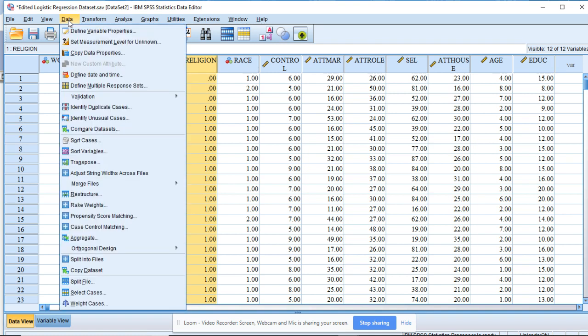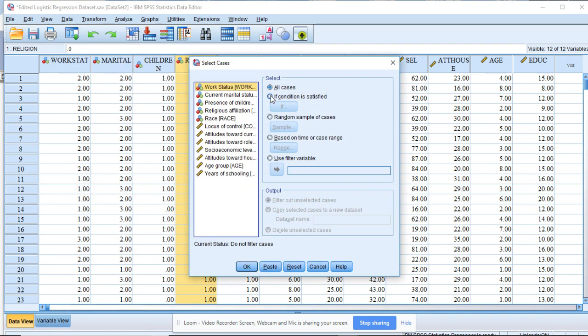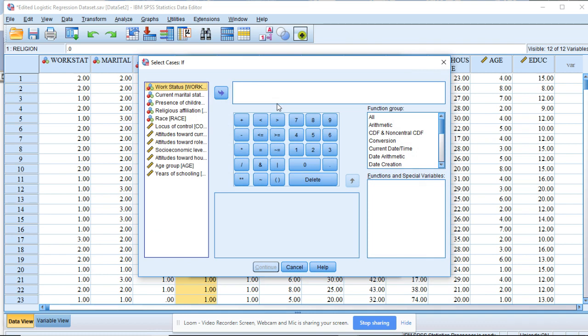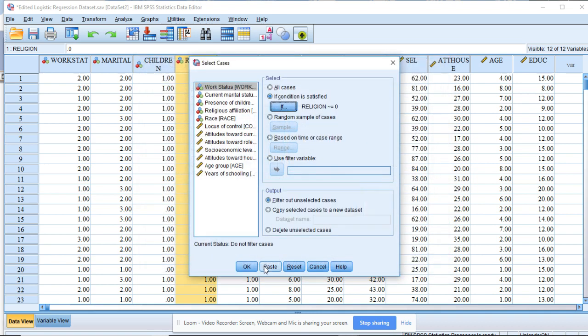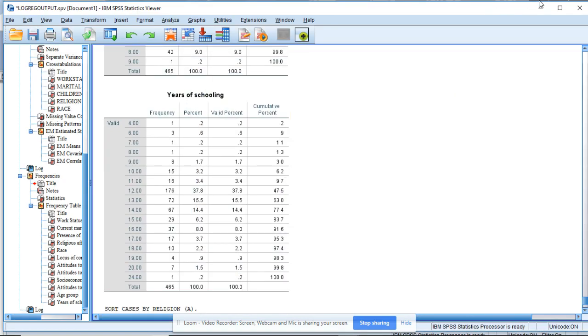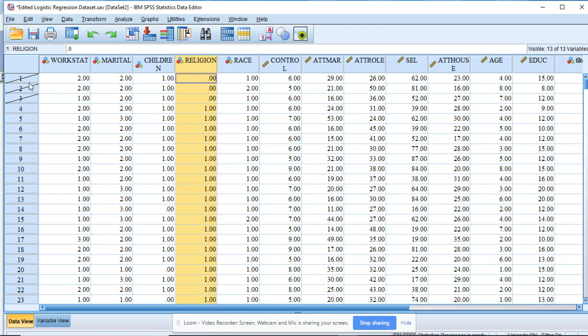So for now, why don't we just go to select cases and click on if, and let's say if religious affiliation does not equal, or you could do is greater than 0. Continue. Okay. So now it's sorted our cases for us, and here you see, boom, 3 are crossed out, and so they will be removed from the analysis, and that leaves us with our N of 462. So now we've dealt with all of our missing data.